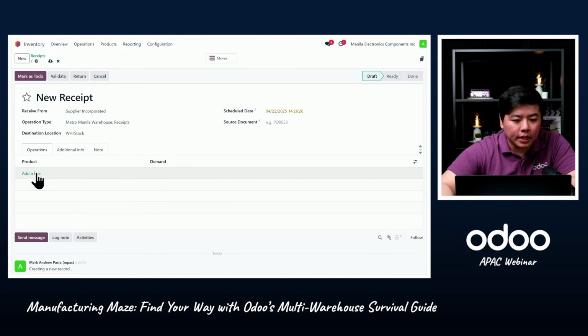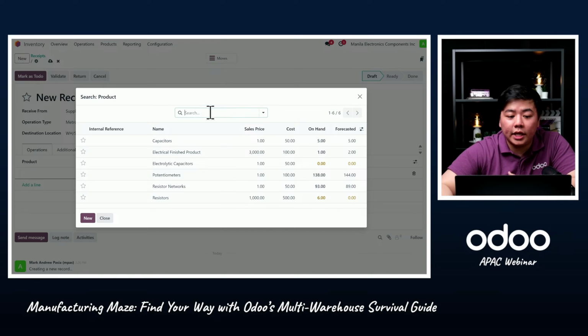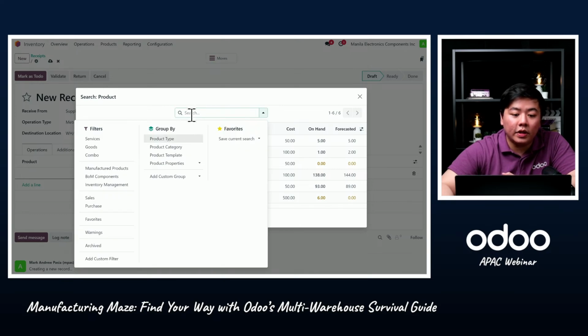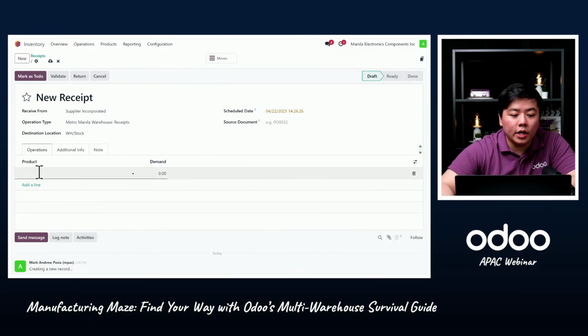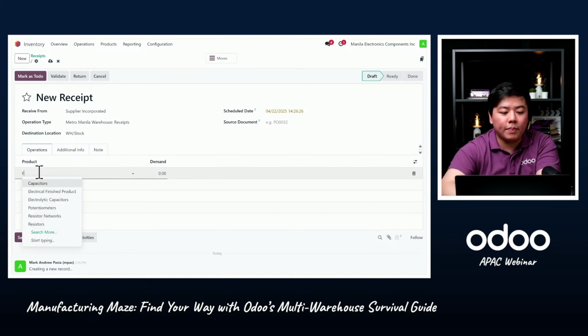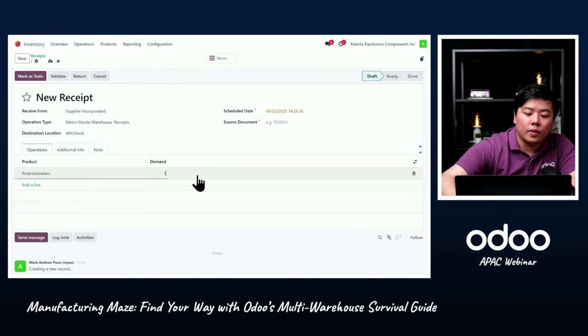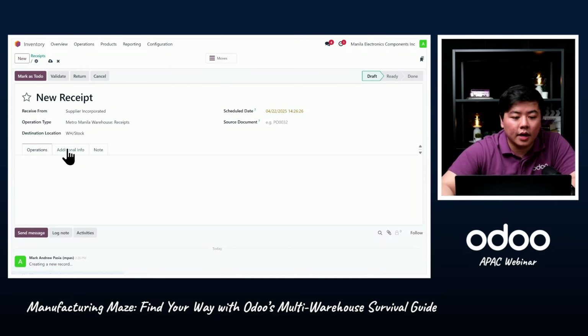Okay, then over here just select again the products that you have. So in the future, if you do have a lot of products, I would suggest you can simply type it over here. Let's say you have 1000 SKUs you're managing, you can simply type it over here in the filter or search bar, or you can also simply type the product over here. So there you go, simply type it and you'll be able to see the product that you need to input or indicate. All right.